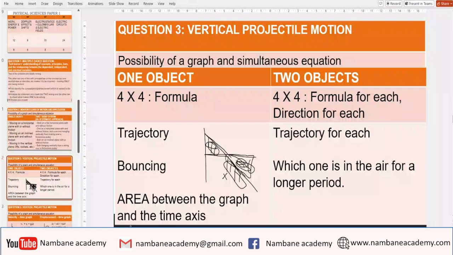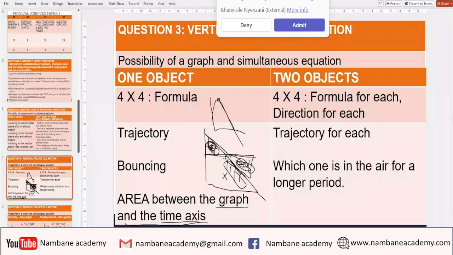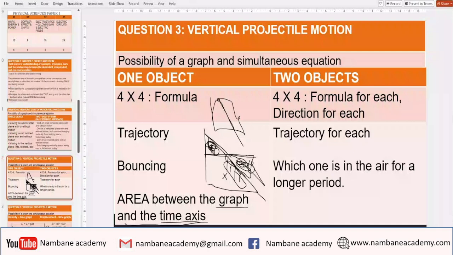Then it is going to be easier for our learners not to lose marks, because immediately it goes here, you'll be calculating something which is going to be like a trapezium or whatever, and that will be a wrong thing. And then also let's talk about this. Immediately your trajectory, we can see maybe from here that it is traveling longer at this point than it takes there. So the area of this part should be smaller than the area reaching this part, because it is representing all this part here. So when they draw the graph, they must also talk to that part, and then we know that at least we are talking to the correct thing.